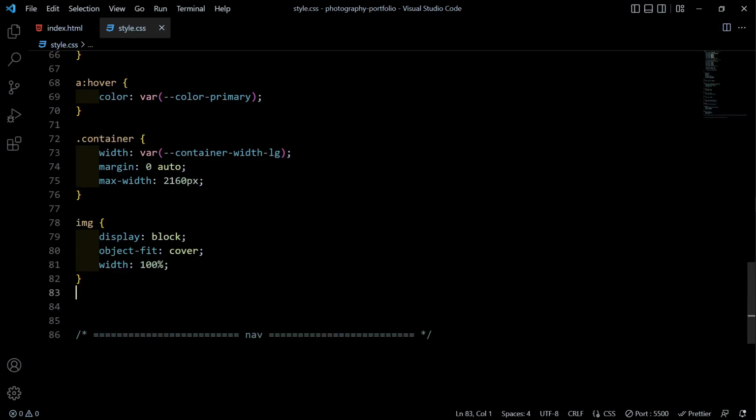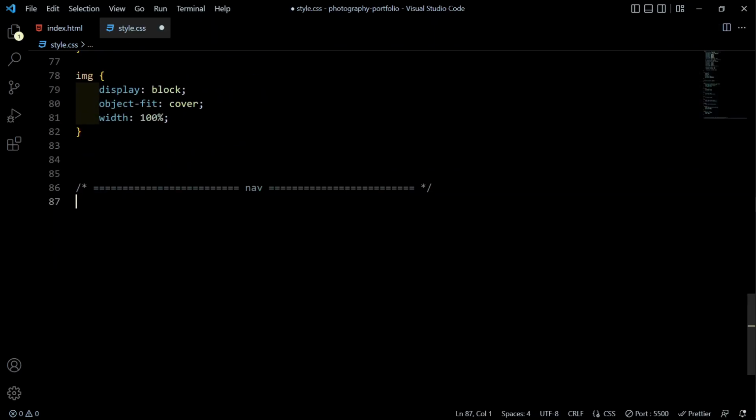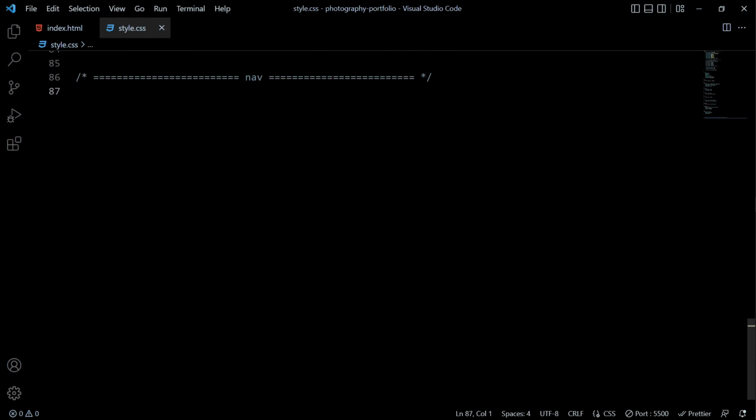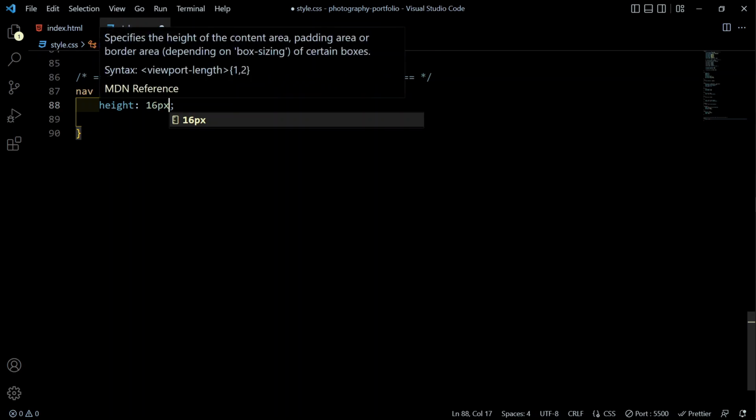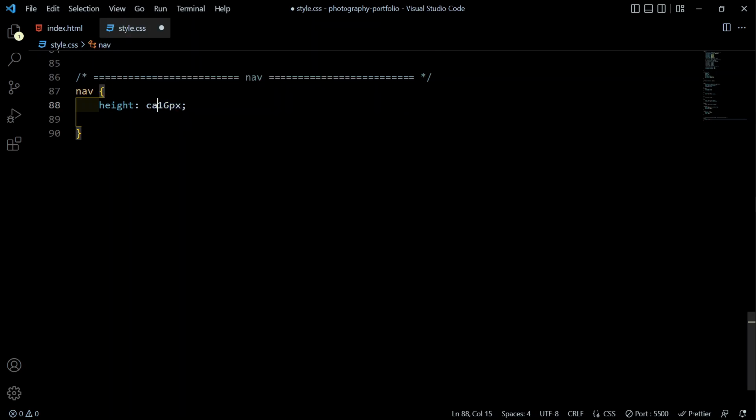Yeah, and we are going to style our nav. All right, so our nav is inside our nav semantic tag, so we can just grab that, since that is going to be the only nav on the page. Let's give it a height of 5 rem. By default the root is, I think, 16 pixels, so 5 times that. So we can actually calculate this: 16 times 5 should give us 5 rem.